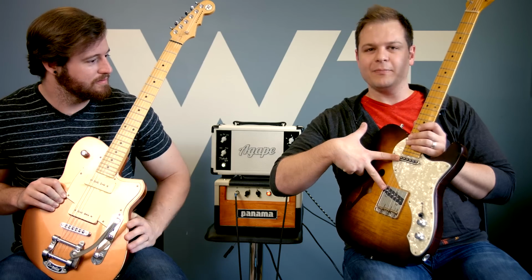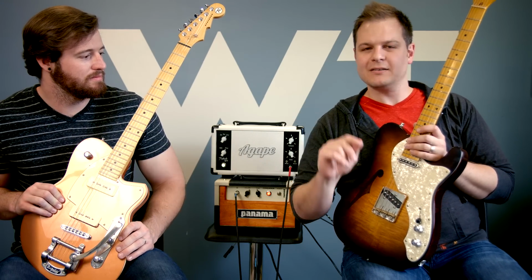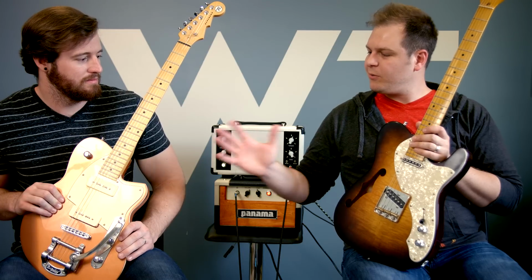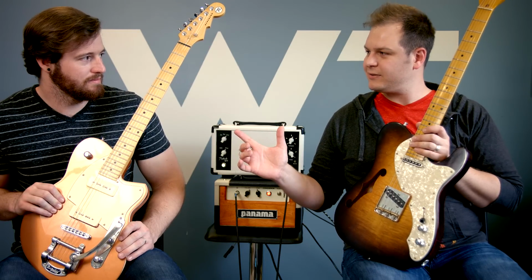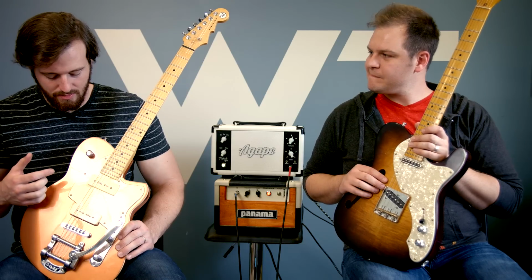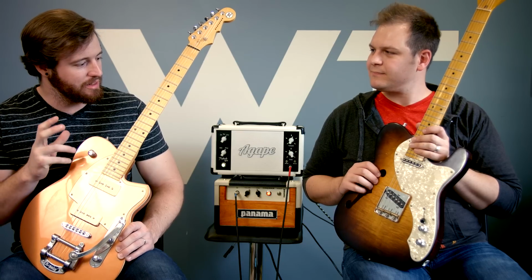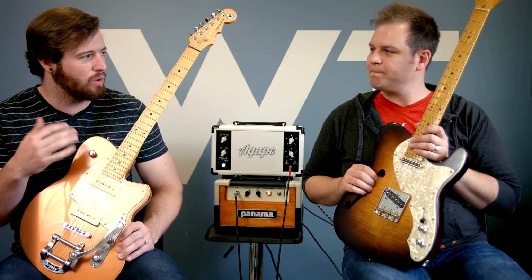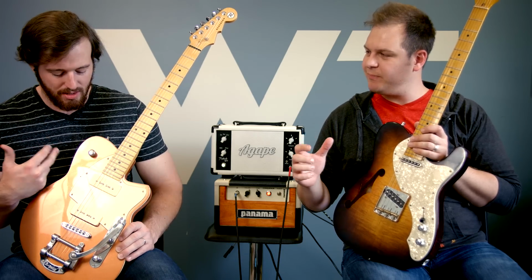And this would be his 9T set, which is like we just said, a P90 meets Telecaster style pickup. So we've been playing these two today, kind of back to back. How would you say that they sound different or similar? Well, these definitely have a little bit more hair on the outside, but that's definitely a P90 thing. It's like a single coil. Like a fat single coil mid-range. Yeah, super mid-range heavy.